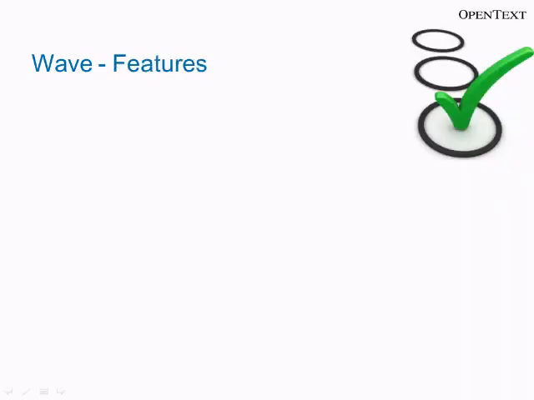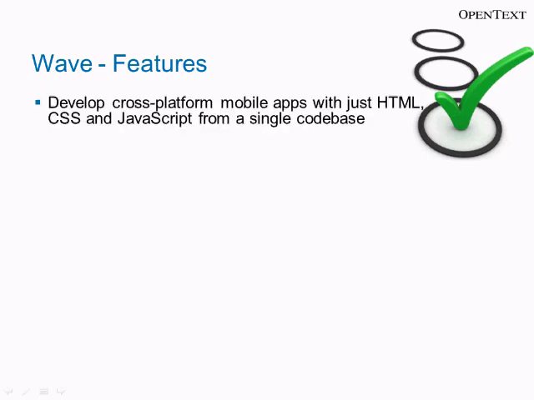So let's have a look at the Wave 4.0 features. What we are doing with Wave 4 is to allow our developers to build cross-platform mobile applications, and all they need to know is web technologies. These web technologies are your standard HTML, CSS, and JavaScript. We know that should just run on any platform; any browser should be able to do that. But we're still building mobile apps, not a mobile website.